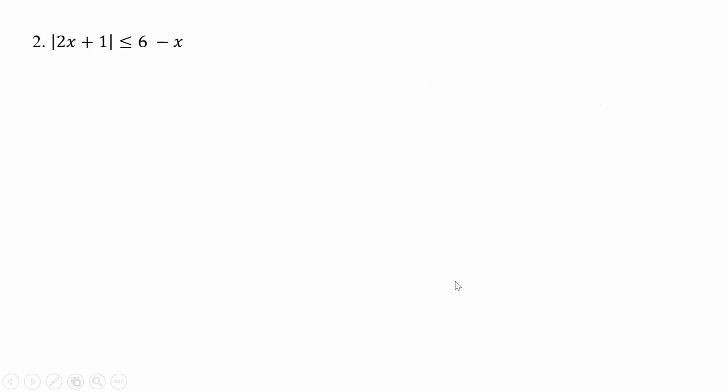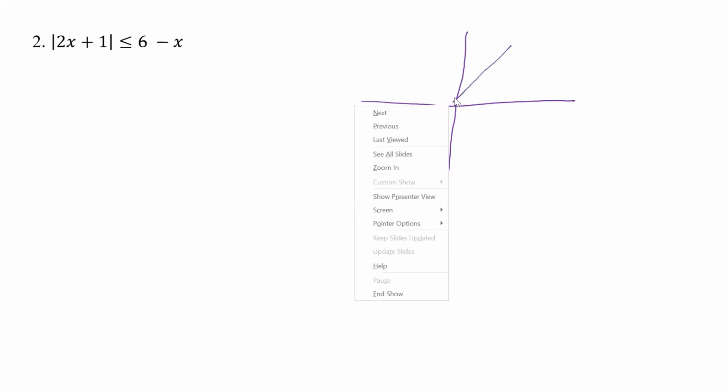What about this one? Well, this one we could do the same as we did last time, but guess what? We have that x here on this side. What do we do with that? Well, I'm going to suggest we do it graphically again. And so we're going to have some graph. We've done this graph already. We know it's at negative 1/2, and it's going up something like this and something like this.